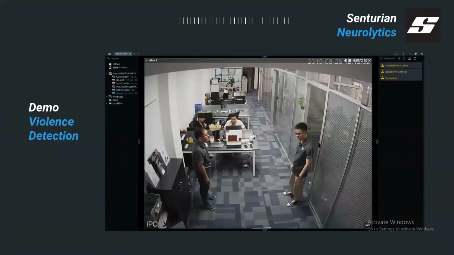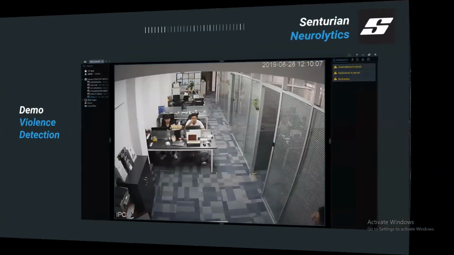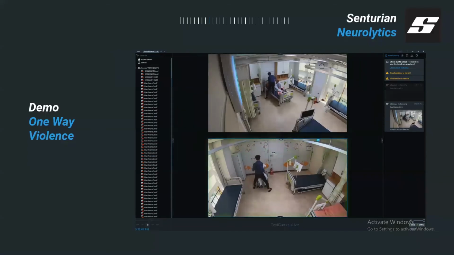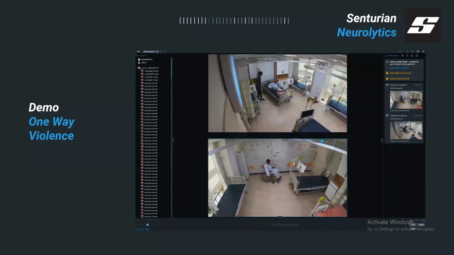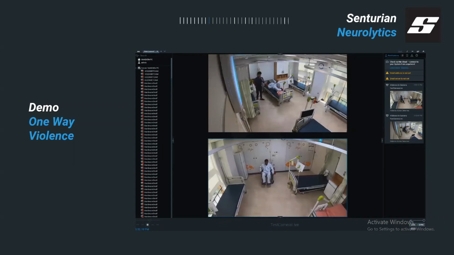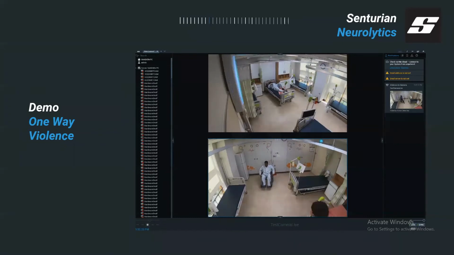Okay, 22 different fight positions, and we can even do one-way violence now. So this works perfect for hospitals. Someone sitting there cannot fight back, and an assaulter is attacking him. So we have 22 one-way violence positions that we have identified, and it's embedded in the Neurolytics 1.77 version.